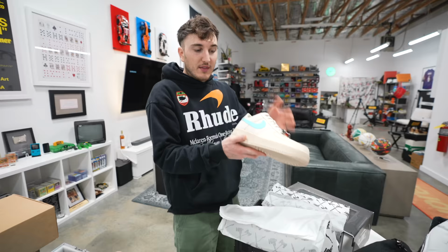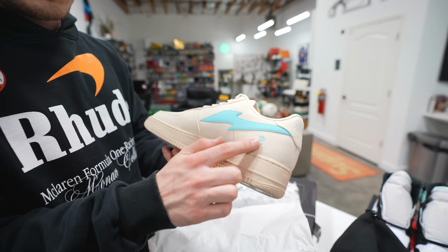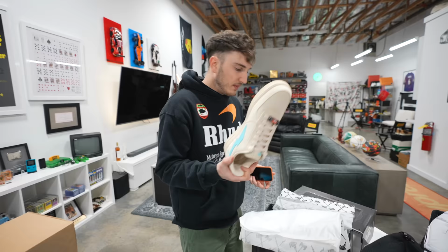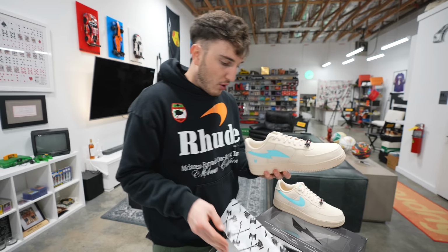You have this here, on the inside you have kind of like this lightning bolt, I guess. And I wonder if you put your phone up to that, if something happens. Nothing's happening. I could be wrong. They have the Clone X little lace lock right there. Pretty cool. It's not really a lace lock, but this is interesting. I don't know how well these will perform, because while it's an official Nike thing, the quality on them is really good. It's actual nice leather on the inside. I wonder what the following is on these.